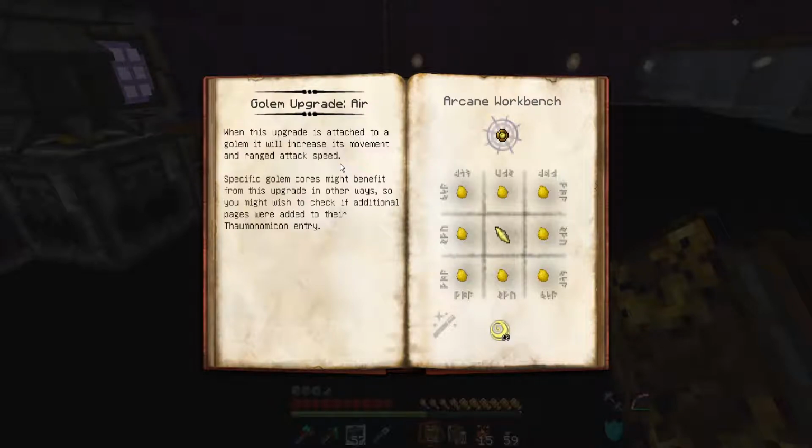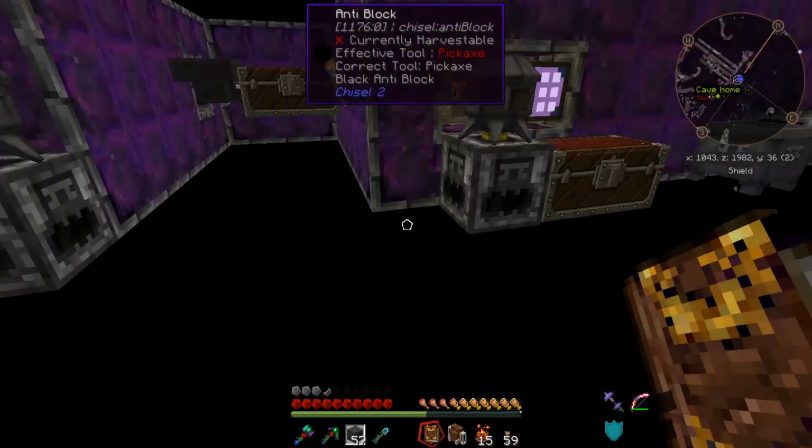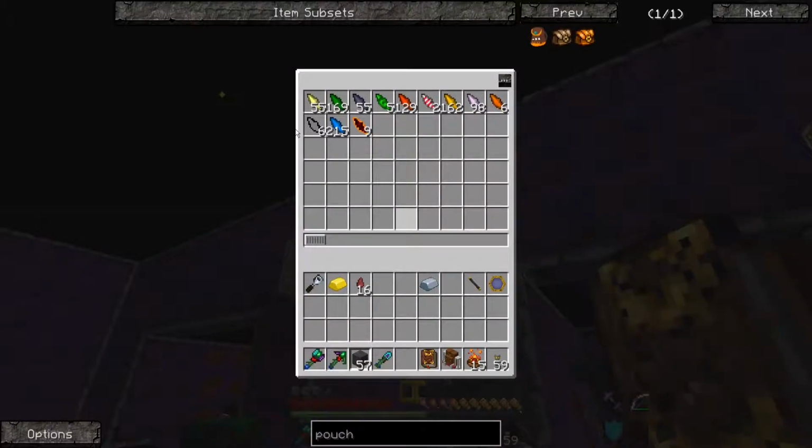But right now, we just want him to move faster. So that's the primary thing that we're looking at here. And to make that, that's just really simple. It's 8 golden nuggets around an air shard. Well, we should be able to do that without too much problem.